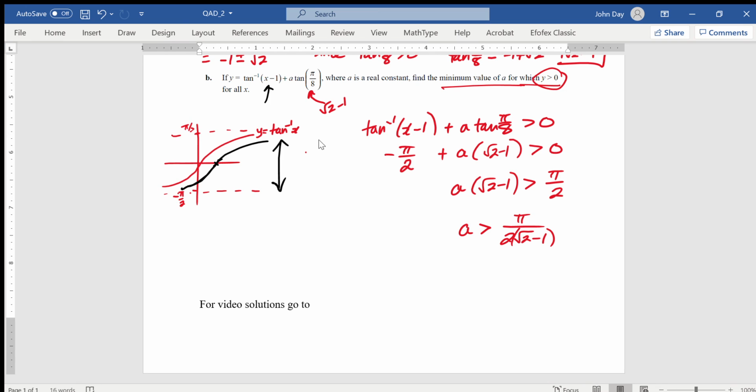Now, just to check that that's answered the question, well, yes, because we've wanted to find the minimum value for all x of that thing. Find the minimum value of a for which y is bigger than 0. Yep. Because if I replace this with any of the numbers that are bigger than it, like up to pi on 2, it's only going to be bigger, so have more chance to be bigger than 0. But we want the minimum value of a to make it happen, so we'll take that as its smallest value, and that'll give us our minimum value of a.